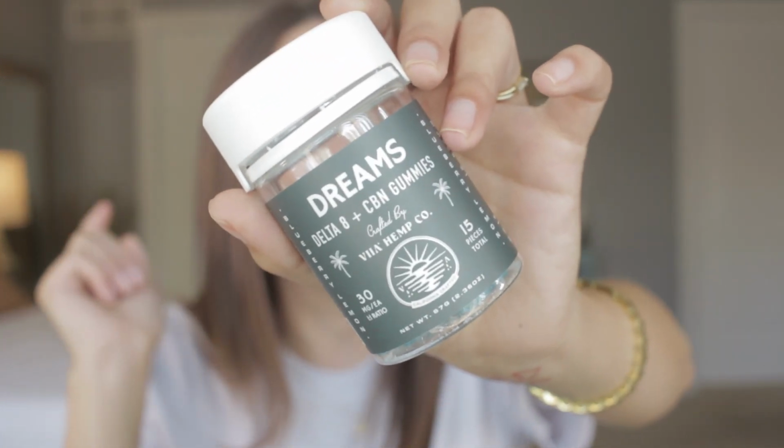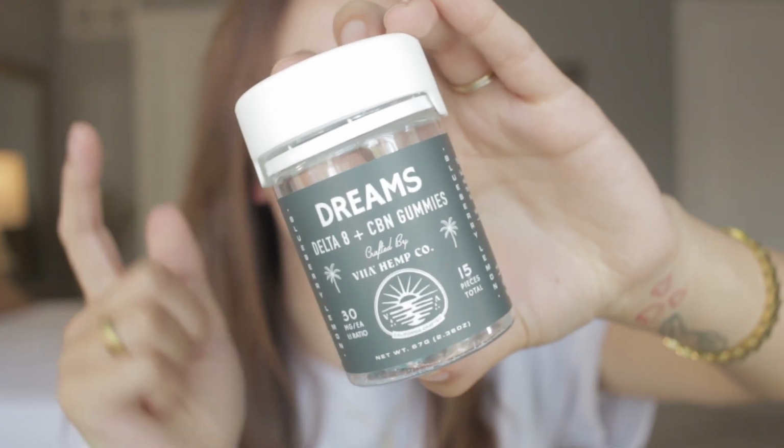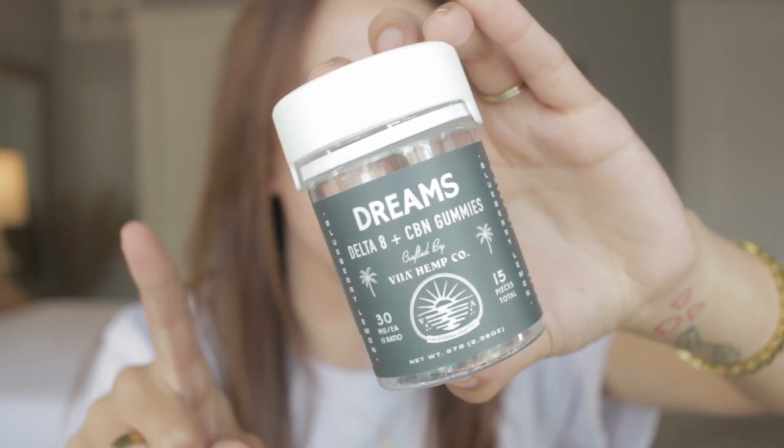And then for the nighttime, they have this one called Dreams. It is Delta 8 mixed with CBN in a 1-to-1 ratio. These ones are also vegan, gluten-free, all natural. The COAs are beautiful. That's basically like the COAs on all of these are beautiful, but the only ones that I believe are truly vegan are these, the Joy and the Moonwalker ones. No, wait. CBD Farmhouse, also vegan, GMO free, totally gluten free, if that is at all a concern, but I don't believe the other ones are.